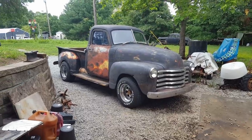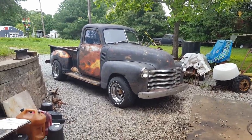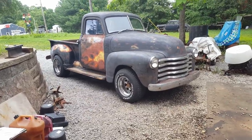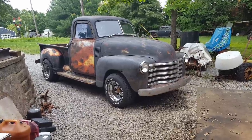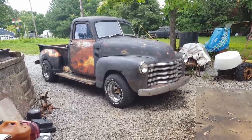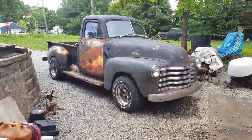Let's have a little intermission here in the middle of this movie, and I'm going to tell y'all what I've been pondering on this truck. I don't normally name vehicles. Matter of fact, I've never named a vehicle that I can remember, but I think I want to name this old truck. Now, I've pondered on a name, and I believe I've settled on one, and let me tell y'all the story behind why I want to name it this.